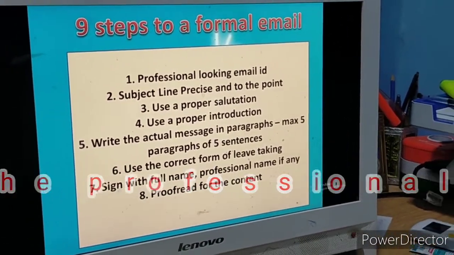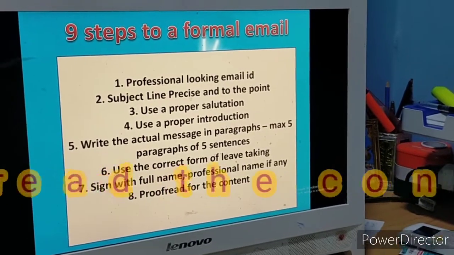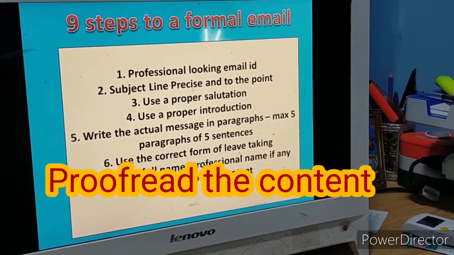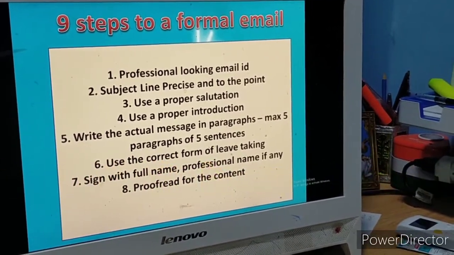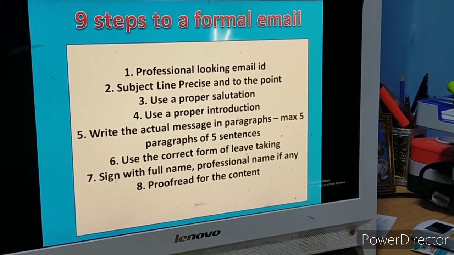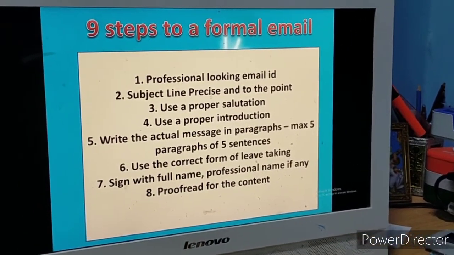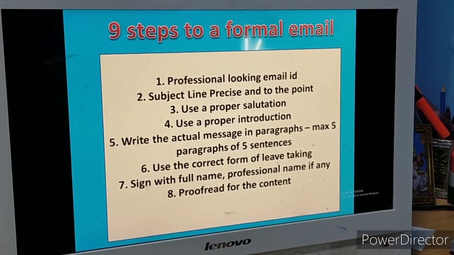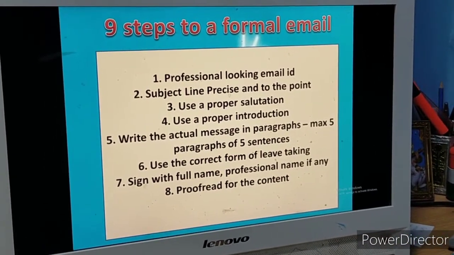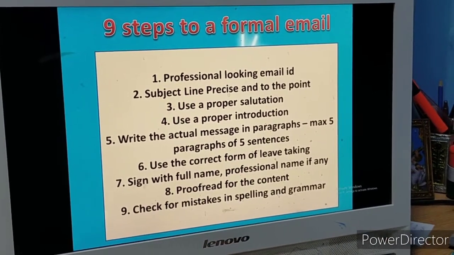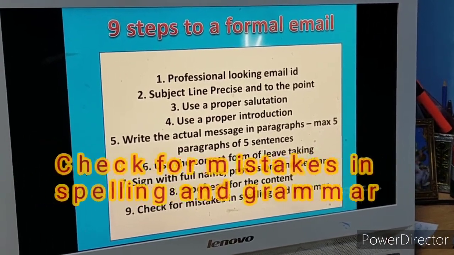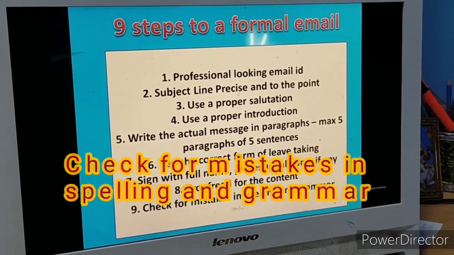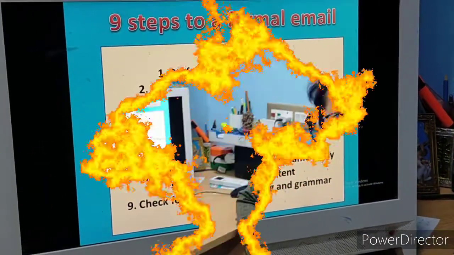Next is proofread for the content. Check whether what you really wanted to say has been conveyed. That's very important. You should not write something that is not relevant to the subject line. And the 9th step, which is one of the most important steps, is check for mistakes in spelling and grammar.